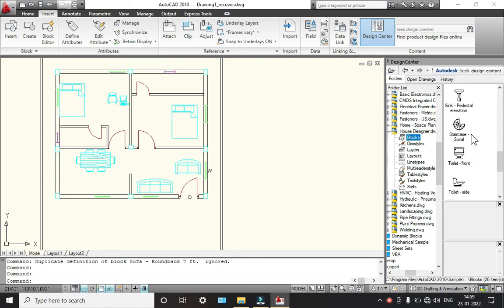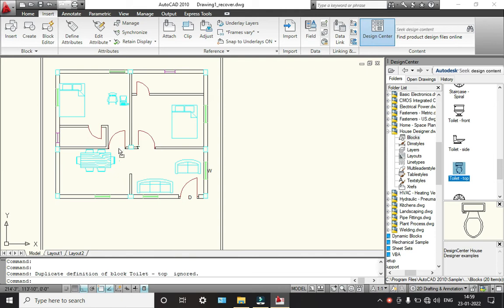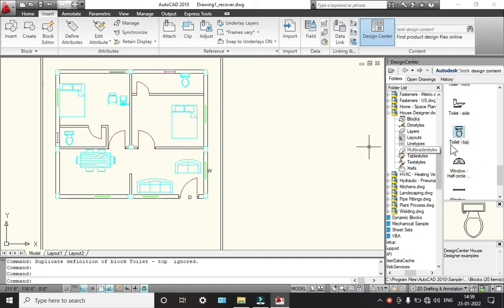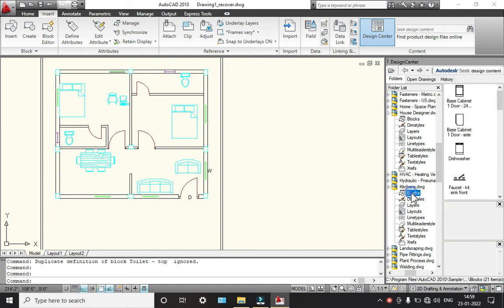After that we'll go to the kitchen blocks. We're going to keep this towel over here near the window, and the double sink over here, and the refrigerator over here.